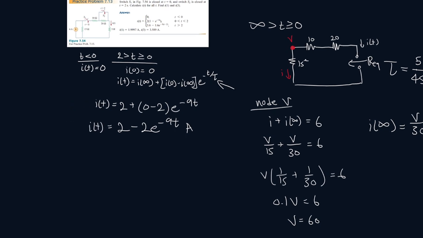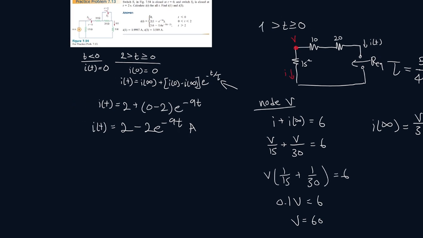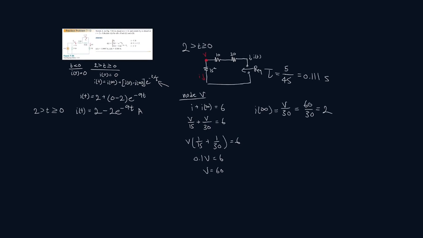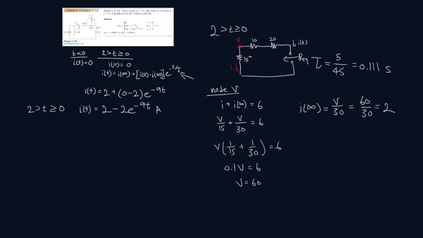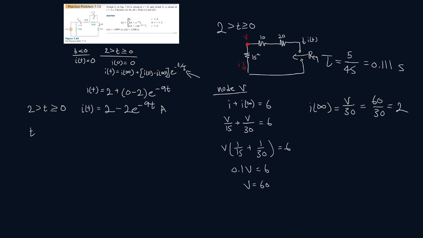And then turn this infinity back to 4. So, no, sorry, not back to 4, back to 2. So this is the formula for when t is less than 2 but greater than or equal to 0. Okay? Now, let's find the formula for when t is greater than or equal to 2. So it's the same formula, but just a small part is different.